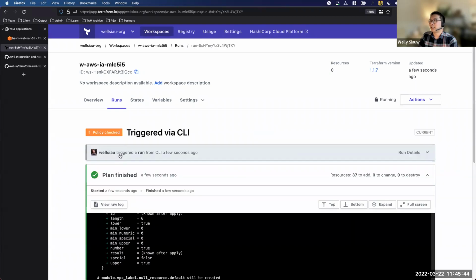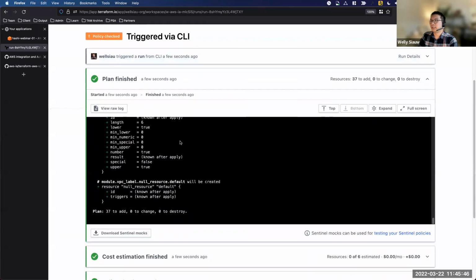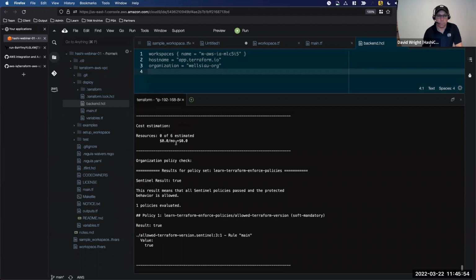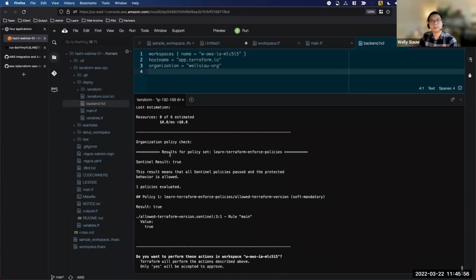So I can use this friendly view in here and see basically the same thing that I saw on my CLI here, right? Dave already mentioned the cost estimations. I also have my Sentinel policy. So maybe a quick look into that. In this Sentinel policy, I have a very simple check just for the Terraform version, like the Terraform binary version that I use.